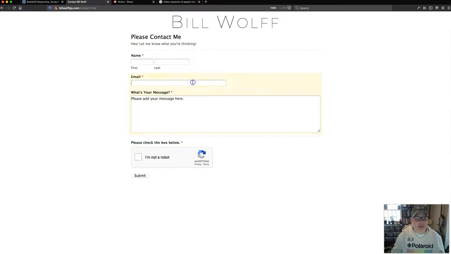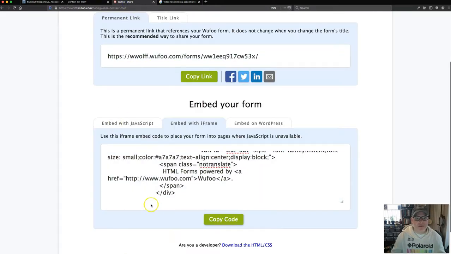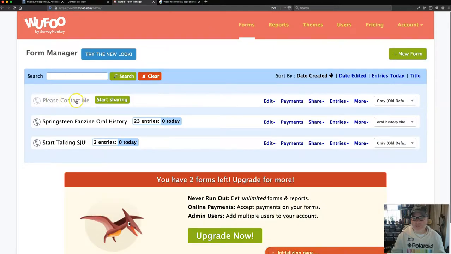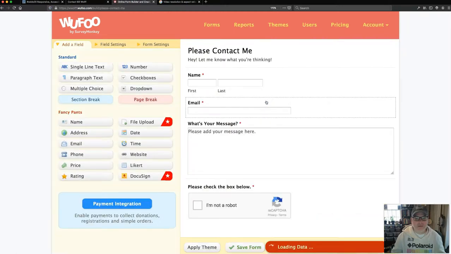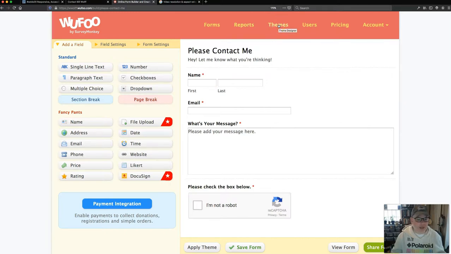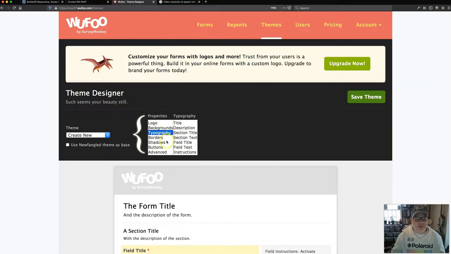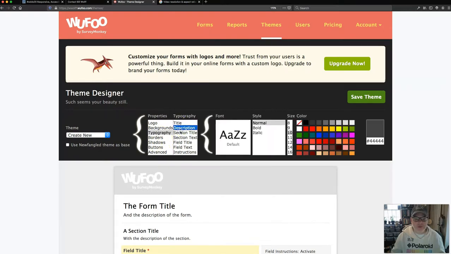Like I said, if you want to do some custom styling or create your own theme for your pages, for your contact form, that is completely up to you. That would be something that's going beyond what is required. You'll see, go back here, if you go to forms, please contact me. I can go to edit. And go from there. If you do want to create your own themes, which would be custom styling, custom fonts, custom all those kinds of things, you can go under this themes area and you can create a new one, okay? And you can choose different typography for your titles, for your descriptions, for your text.